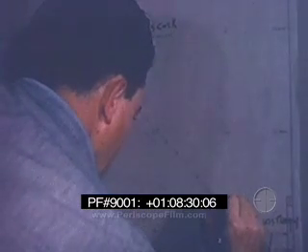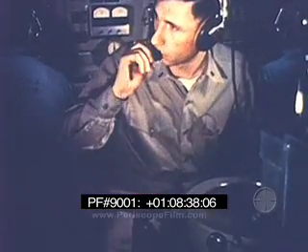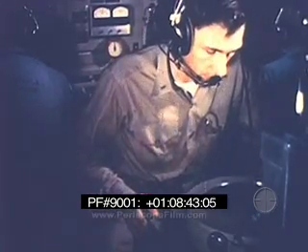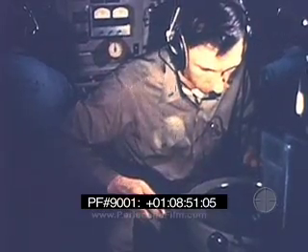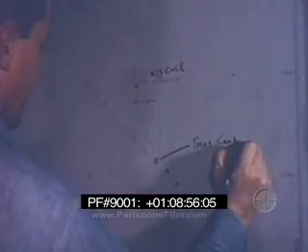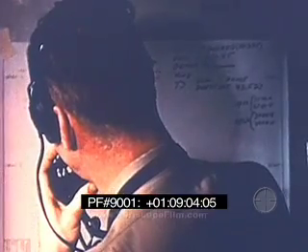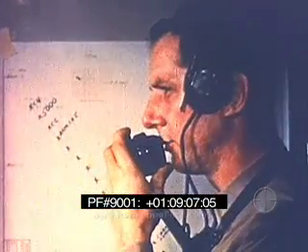To supplement the automatic control being effected by a computer, a careful plot is maintained on Tunney. Centrally located at a VJ radar repeater in the missile center of the Tunney is the missile guidance officer. He coordinates the efforts of the radar operators, the computer operator, and the plotting team. He also has communication with the guidance submarine located downrange. On board Carbonero, missile track is acquired and reported to Tunney. Tunney turns over control to Carbonero, where track and control is maintained until the mission is accomplished.